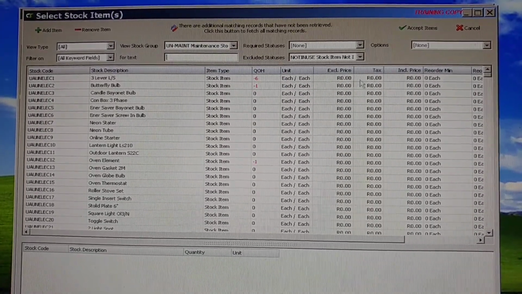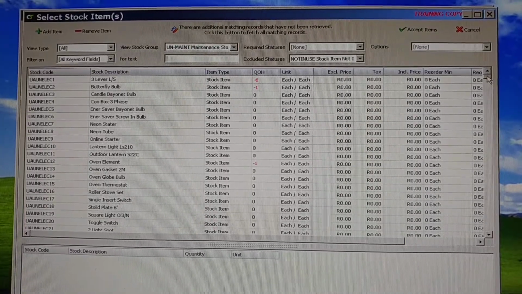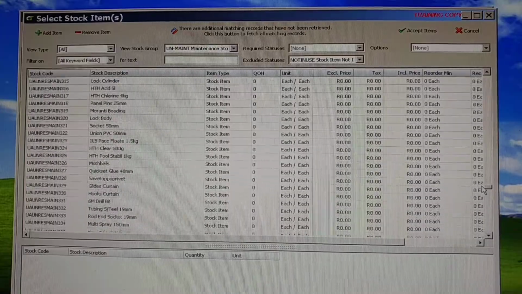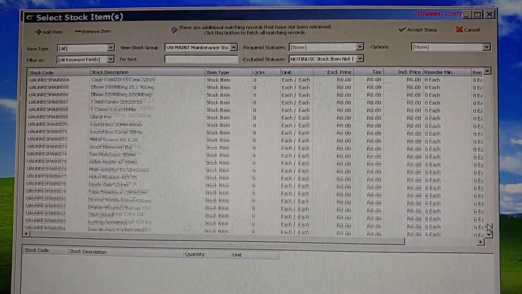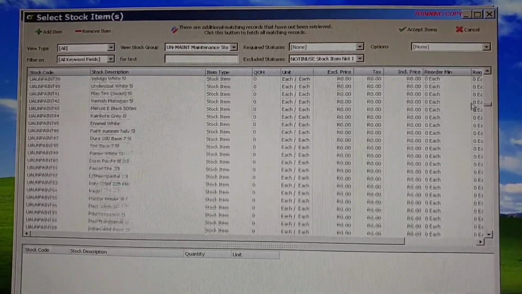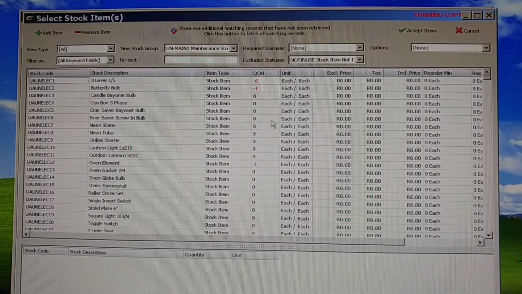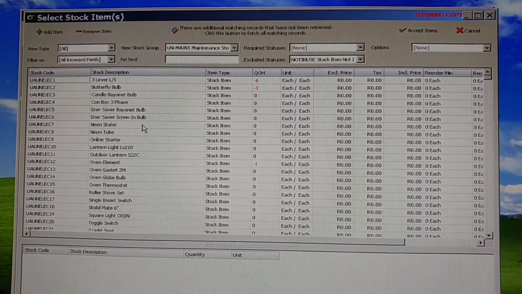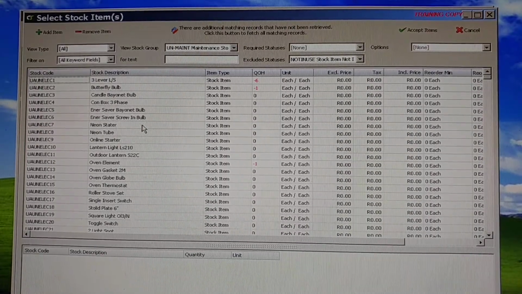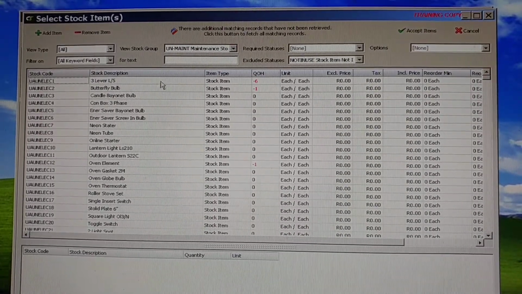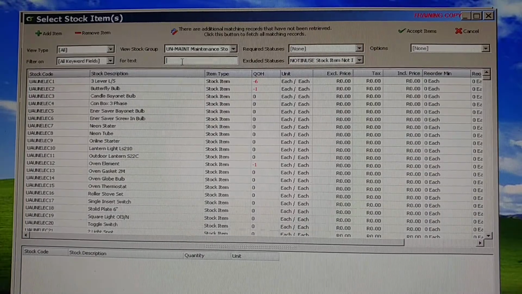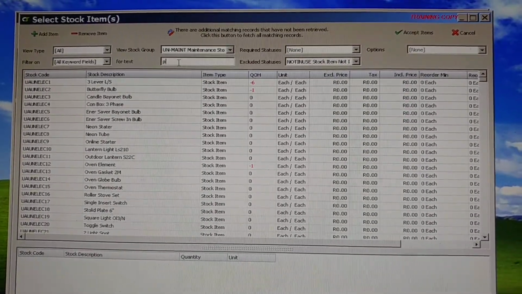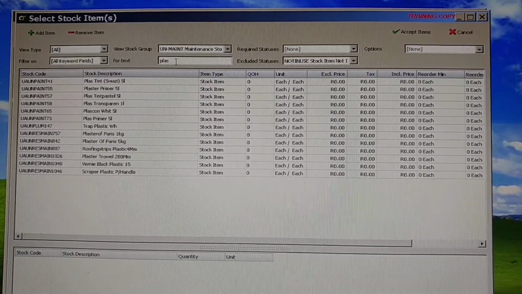Now what this does is it has filtered out only your resort's specific stock files listed under maintenance. So this is best practice so that you do not select the incorrect stock item, which could go missing if you load it incorrectly. So now you can go into the for text box and you can do a search for whatever it is that you may be looking for.